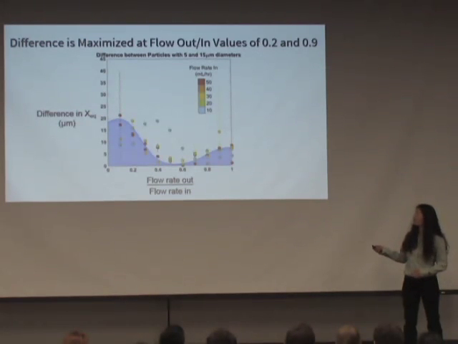With the exception of the 10 milliliters per hour, we see that the trend sort of goes like this, where the dip in the middle is where they cross over and don't have any separation in between. And we also see, pretty cool, that at 0.2 and around 0.9, the separation is maximum. These are the sort of parameters that we're looking for to be able to separate particles most easily. And we can conclude that indeed changing the flow rate changes the different sizes of particles in a different way from one another.